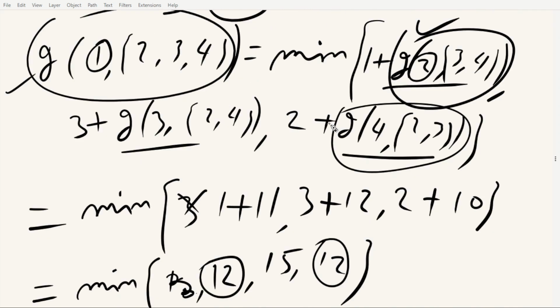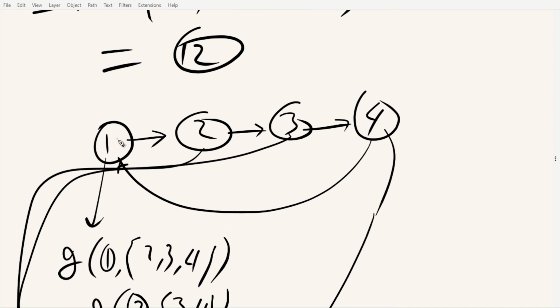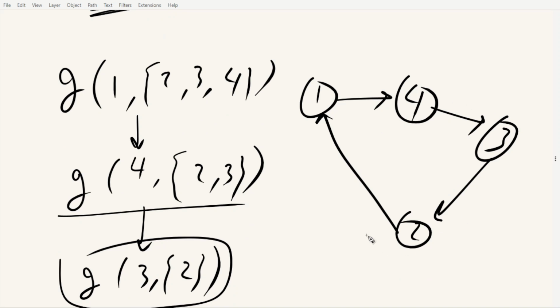Here we can compare this in reverse direction, in counterclockwise direction, 1 4 3 2 1. So we get two solutions. In general, for any undirected graph we will have an even number of solutions, one in clockwise direction, the other in counterclockwise direction. But for the case when our input is a directed graph, we can have an odd number of solutions, because if we change the direction, distances will change and our solution will change.